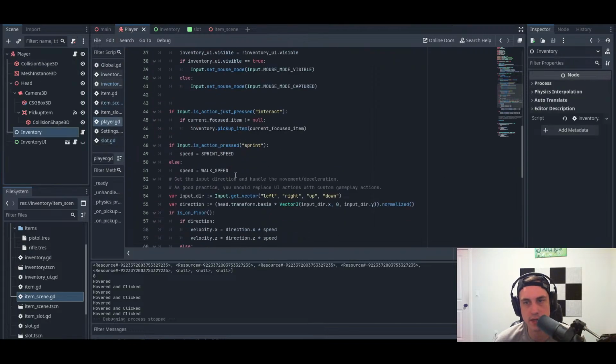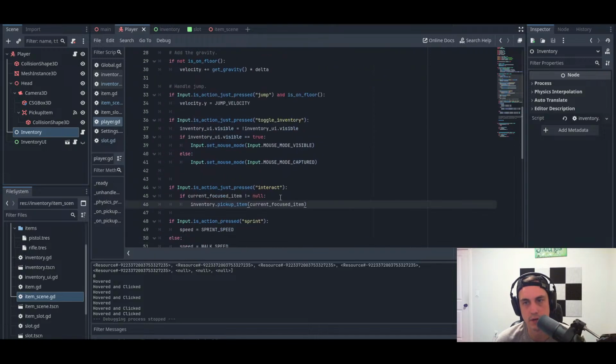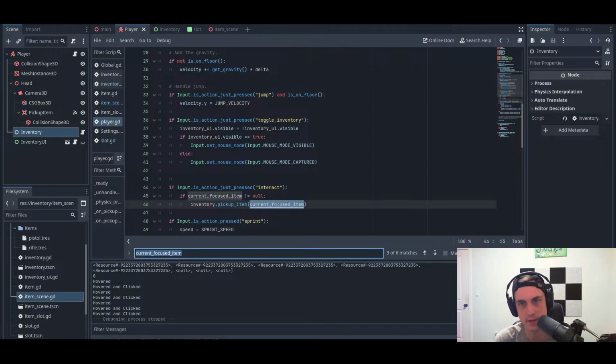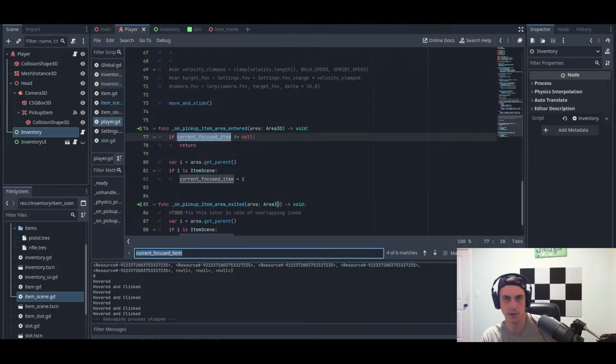So when we pick something up, oh, current focused item. That's what we're using it on. Pickup area, blip. If it does not equal null, then we just return. This is not a good way to do it. Well, it actually is.